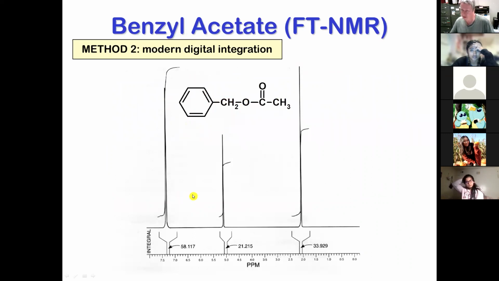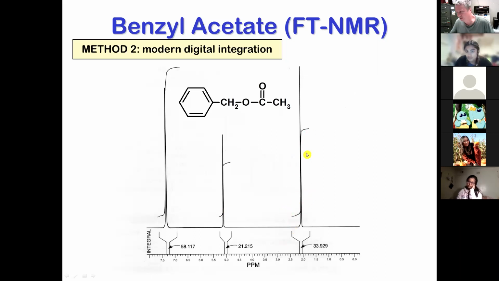So the way this works, we're going to study integration a little bit, and also you're going to learn that a CH3 group, this is a CH3, right? CH3s usually come around the 1 to 2 region of the spectrum, and so figuring out which peak is the CH3, we were like, well, it's probably the thing around 1 or 2, and that's how we know that this is the CH3. But look at the relative area. This looks kind of big. This looks kind of small. This looks like a little bit larger.